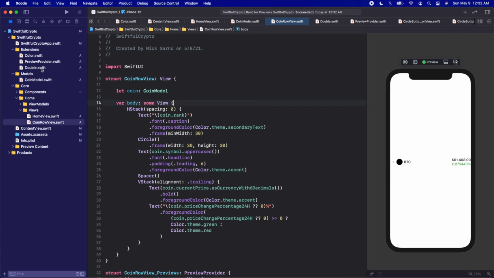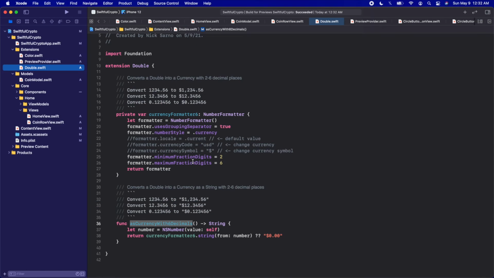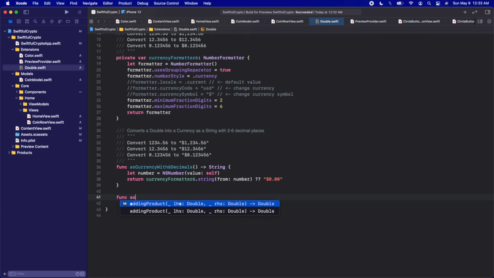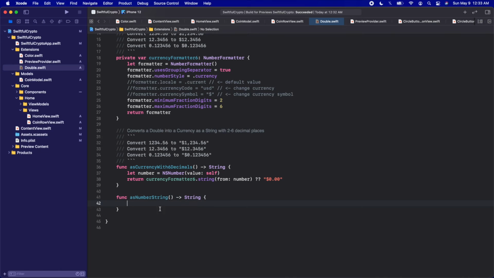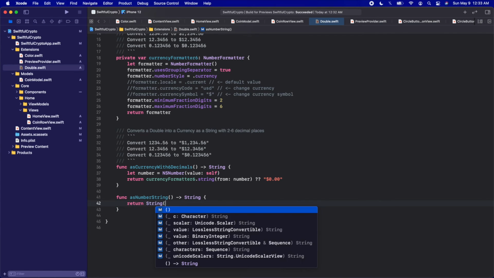So this percentage also, if I option click on it, is a double. Let's jump back into our double extension, scrolling down here. I'm going to create a func and say asNumberString, open close parentheses, and this will return us a string. Open the brackets, and this is going to return a String, open the parentheses.